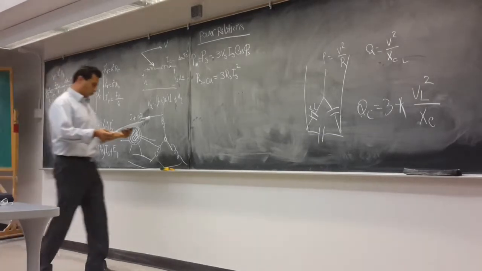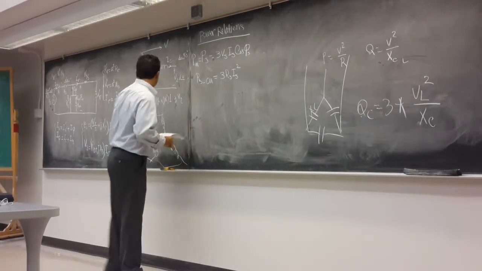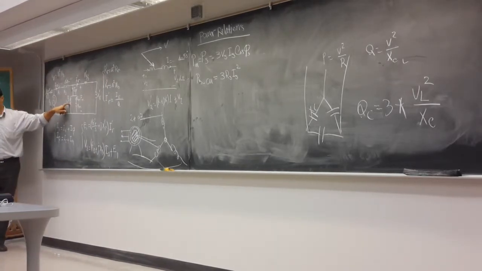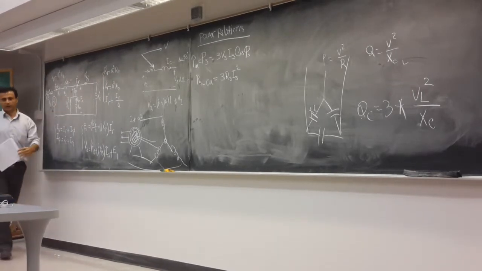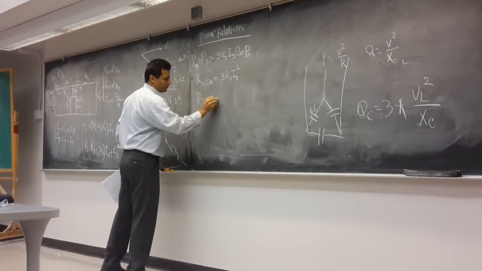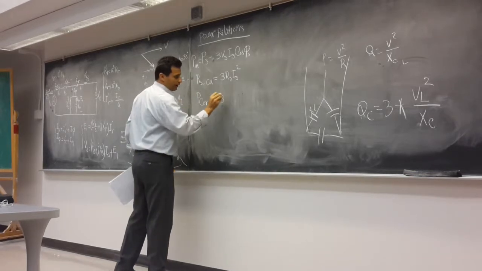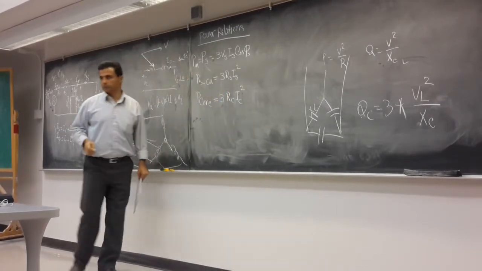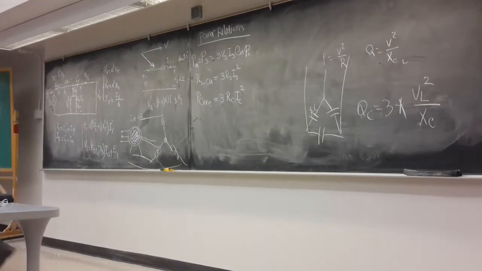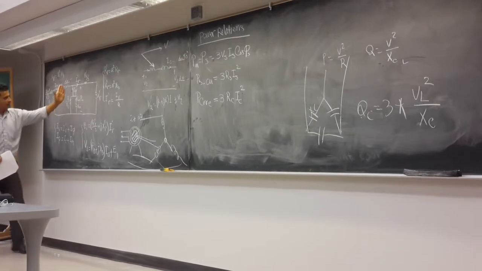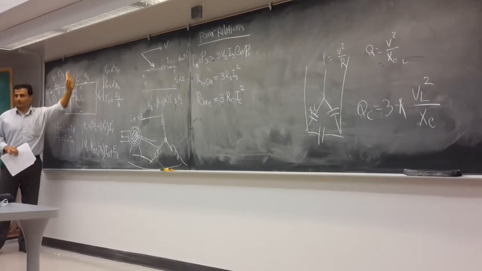So we have a P core, I call it. Oh, if we have this RC, we can calculate. But usually you don't have the RC value. But if we have the RC value, P core, how much is it? 3 RC IC to the power of 2, right? That's the core loss. Now, we came up to this point, right?